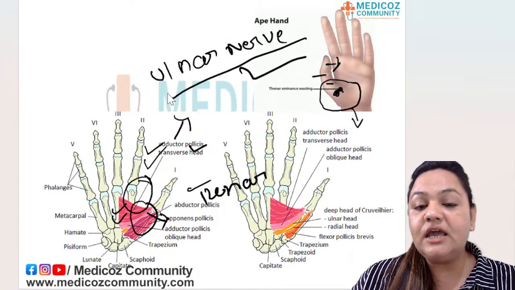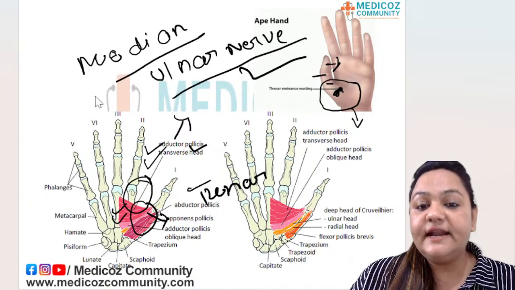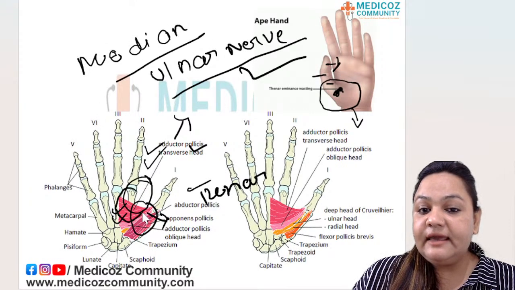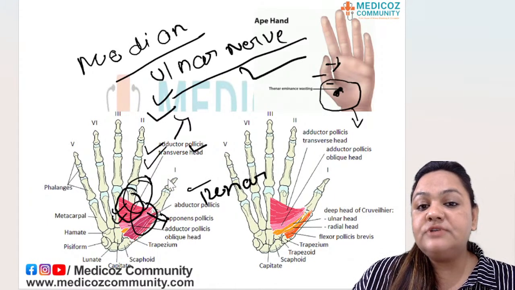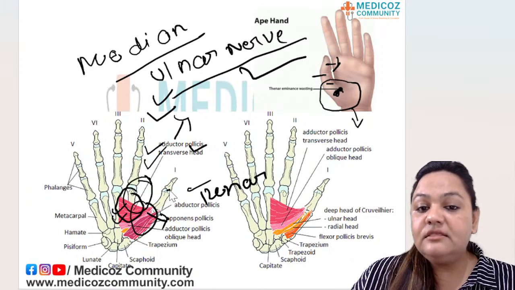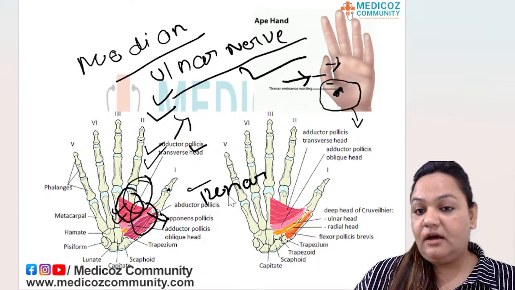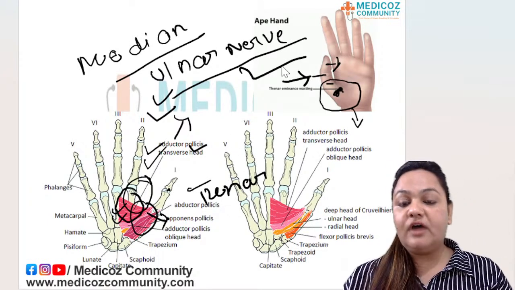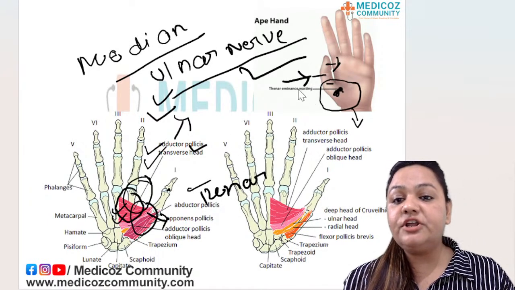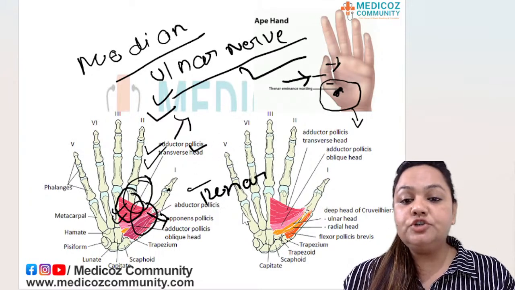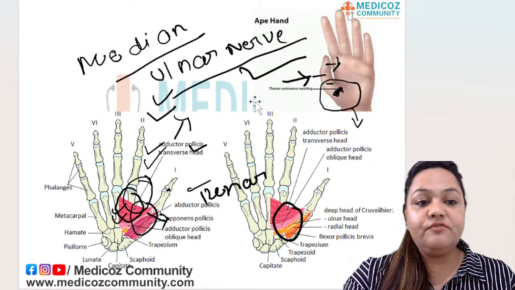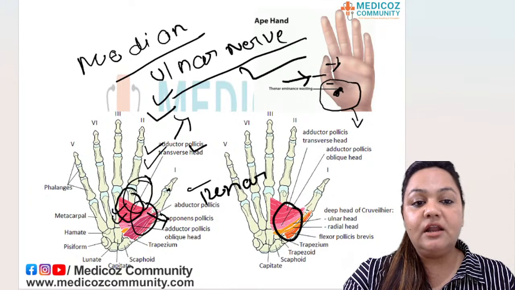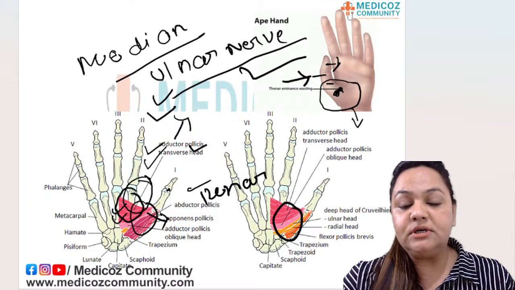Okay, and in our case only the median nerve is getting injured here. So in that case the adductor pollicis will be intact due to unopposed action of the ulnar nerve. There will be the adduction of the thumb. That's why we have the adduction of thumb. Your thumb will undergo adduction and lateral rotation whenever there is an injury to the median nerve and paralysis of the muscles of thenar group. So this is the answer for this question, that is the median nerve. I hope I'm clear to everyone.